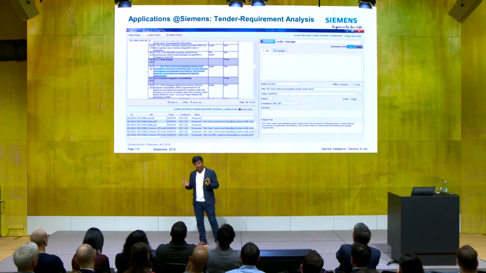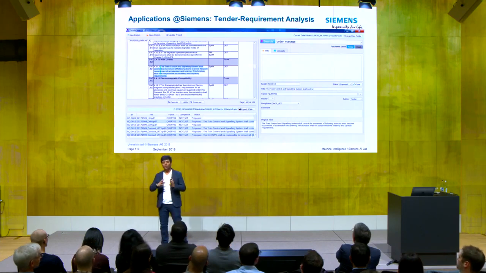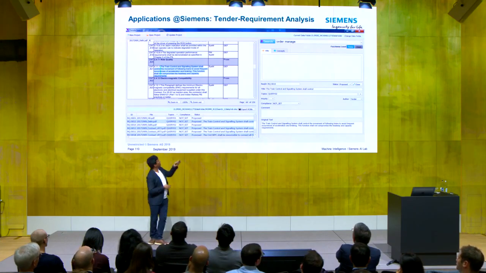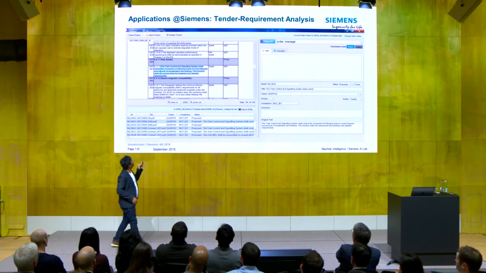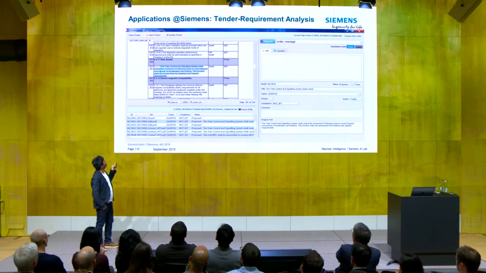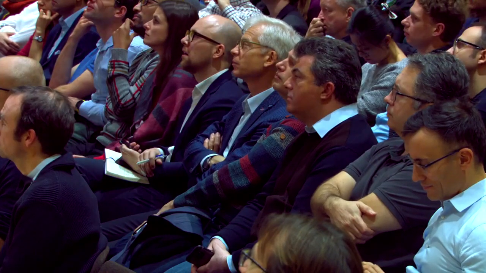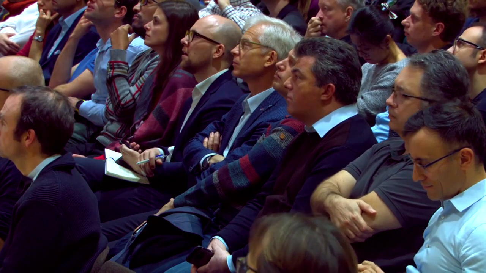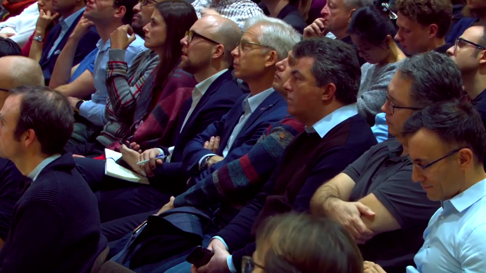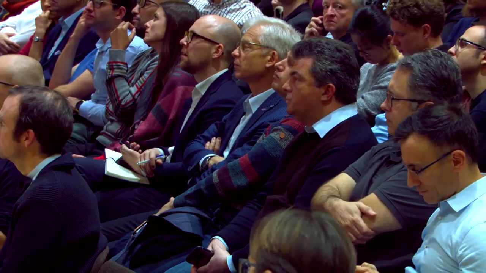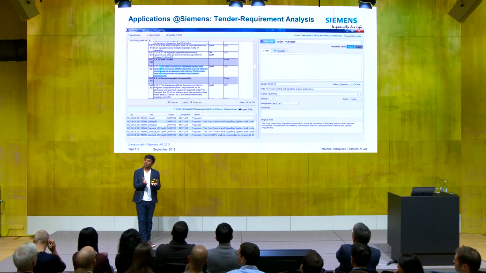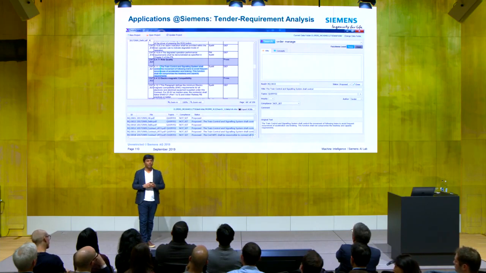There are no labels, and the idea is how you can cluster similar requirements with a similar topic. Here you see: train and signaling control system, the train control and signaling system shall control the movement of following trains to avoid frequent occurrences of train braking. This is a requirement about operation of trains in the mobility domain. We do topic modeling so that we could do information retrieval. How can we cluster all similar requirements with a similar topic like operation of trains, or retrieve similar requirements having the same topic?